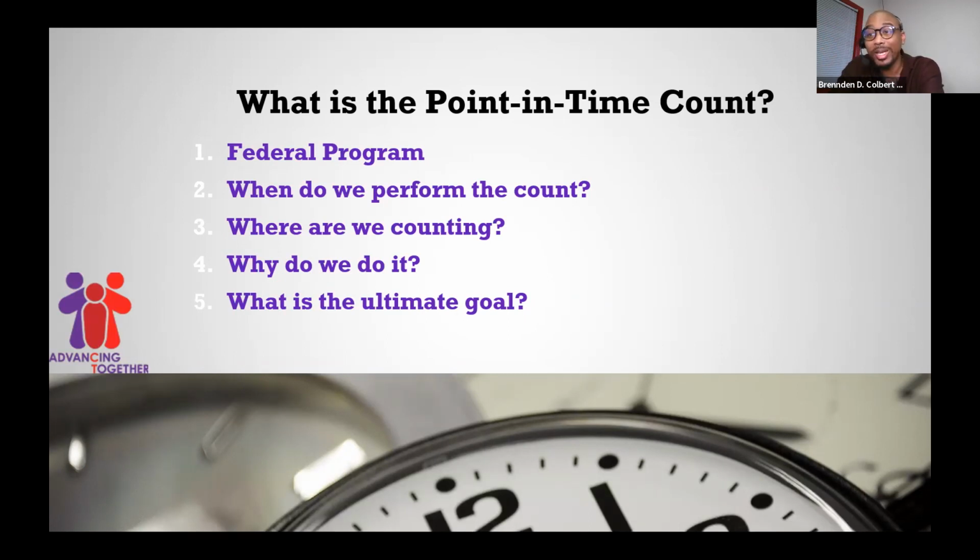We're counting both sheltered and unsheltered individuals. Today, we're doing the unsheltered count, so we're focused on the folks who are living in a place that's essentially not meant for human habitation. Why we do it and what the ultimate goal is. We do it because it needs to be done. We also do it because we want to make sure that no stone is left unturned and all of the T's are crossed and the I's are dotted. So we want to make sure that all the resources and funding can be or will be sent to our state. So that's where we are.